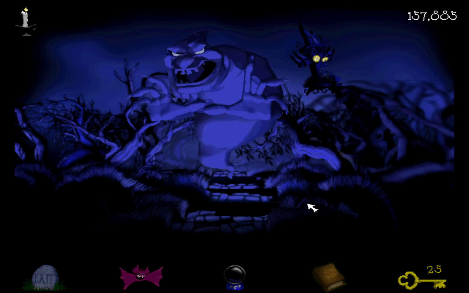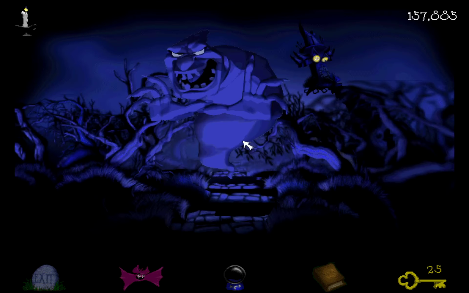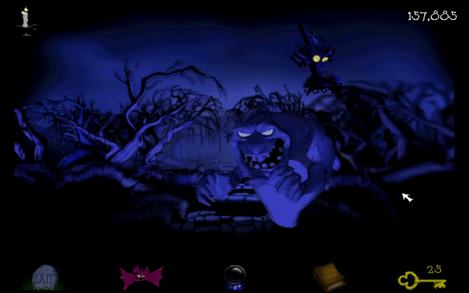Select the correct answer. If you wish to pass, the bug climbed rapidly up the well. Which of the following is an antonym for the underlined word? Well, if it's quick, then it will be slow. Rats, you may have won this time, but I'll get you again.